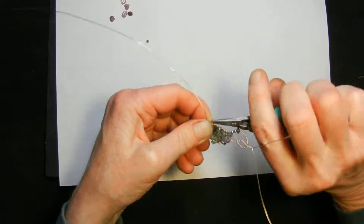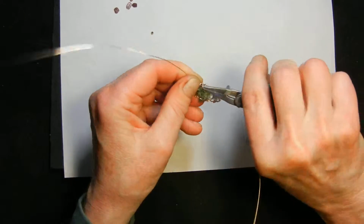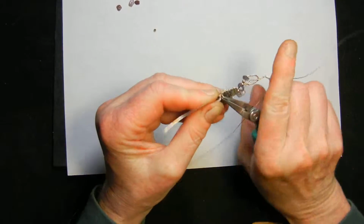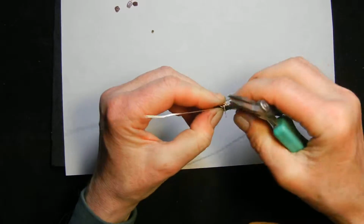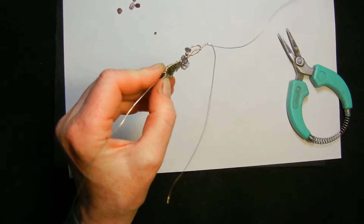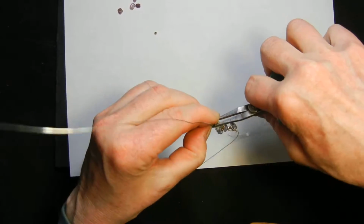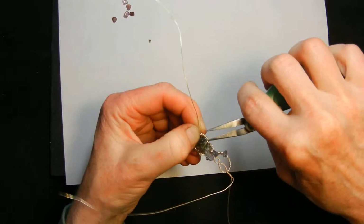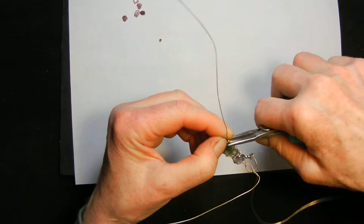And so I'm wrapping this extra little tail around this space in the frame. And as soon as I get that wrapped around at least twice, I can cut off this excess. Flatten down the edge. Make sure it's not going to catch on anything, but I can always make sure later on that this edge has been properly pushed down.